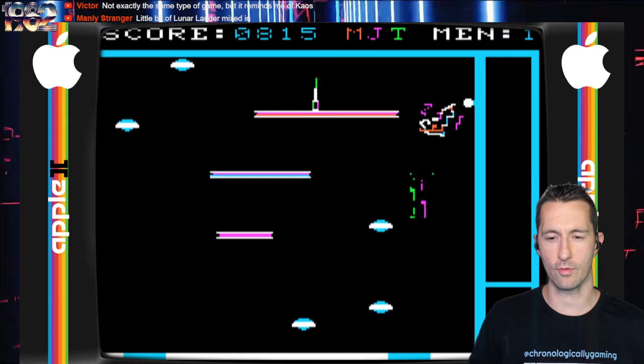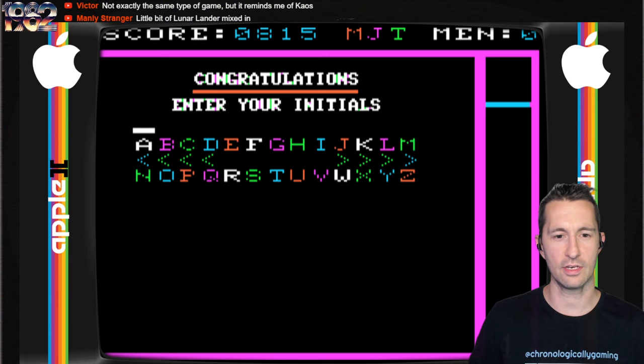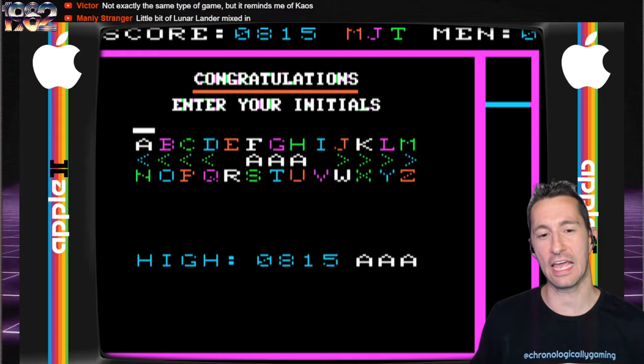And we can put our initials in. Nice touch. I'll just put in AAA for now. Don't even fiddle with it. It takes a little bit of getting used to.